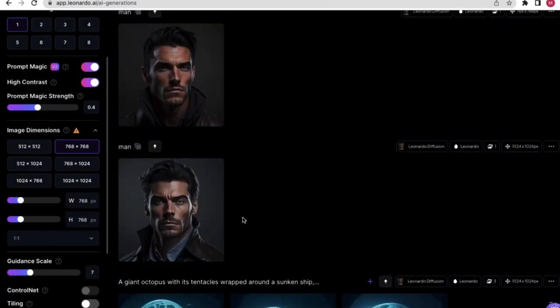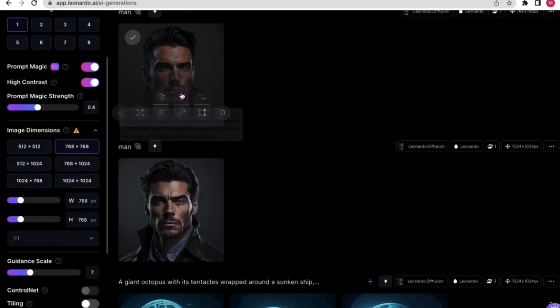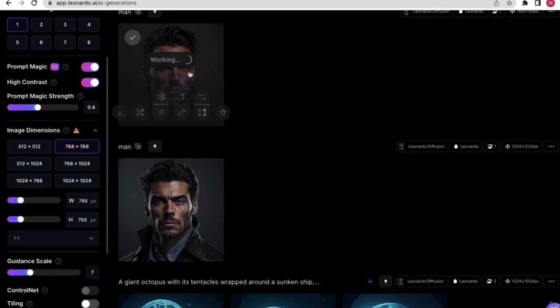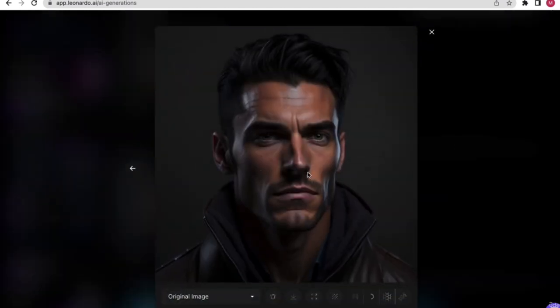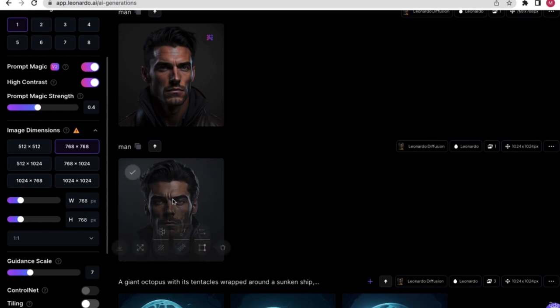Here it is looking more realistic. But with this particular image, that's not working too well. So that's how the recommendation works. Now I will also tell you about the upscale feature.